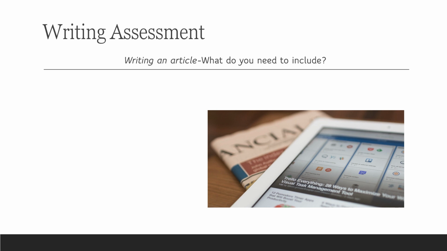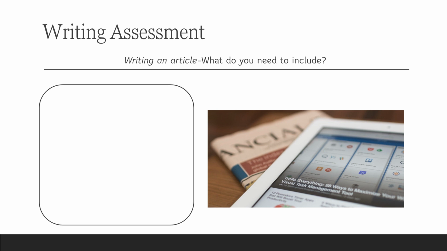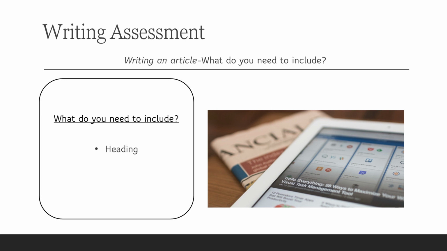Writing an article. So these are going to be the typical organizational or presentational features that you need to use to get a decent mark. So first of all, you would need to have a heading or a headline. Now, one common misconception that people have is that it has to be a real snappy, amazing, impressive headline, like a really nice play on words. That is not true whatsoever.